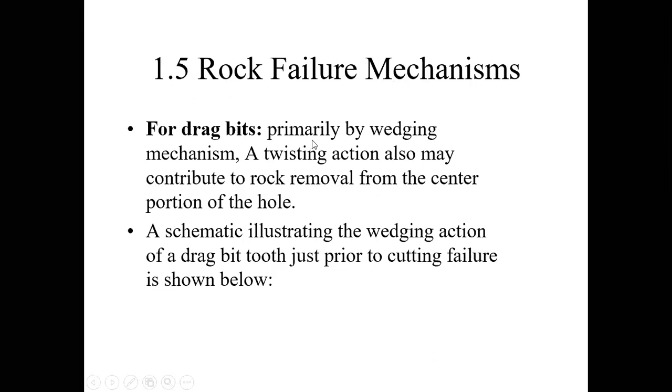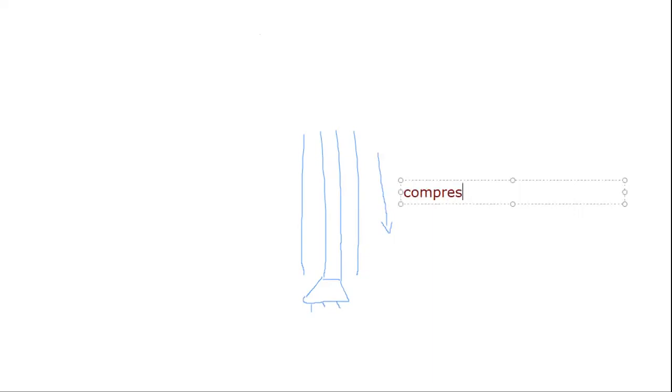Wedging, you can say, is a forcing action, a twisting or forcing action, where, when the bit goes down, it forces its teeth or cutters inside the rock. For example, if you have a hole here, as you know, this whole drill string is composed of drill collars and drill pipes. The purpose of the drill collar is to provide weight. So there is a lot of weight this drill string is providing in the downward direction. We also discussed compression. So there is compression applied using the bottom hole assembly. Because of this compression, there is a force generated here.